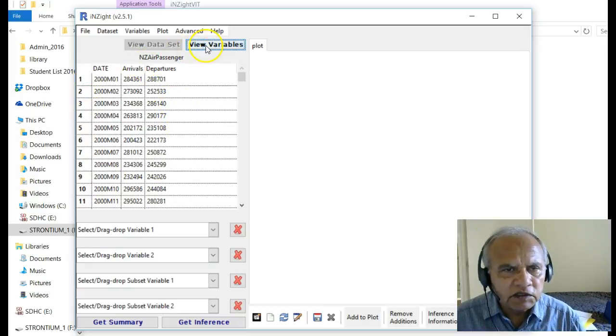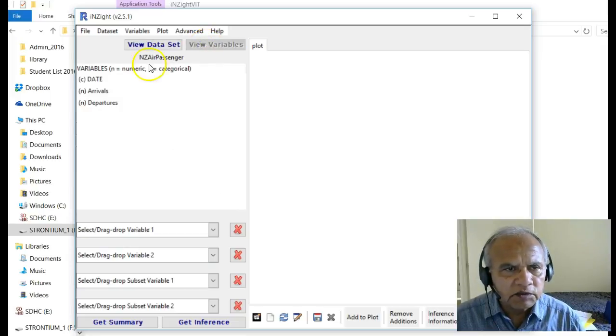If you want to see all the variables, you simply go for View Variables, and you can see there are three distinct variables over there. N stands for numeric variable, C for categorical variable. These are purely numbers.